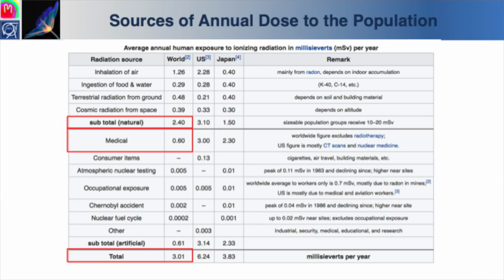So we're all exposed to radiation all of our lives, and this is just a table which shows the sources of the radiation to which we're exposed. And you can see that on average we get something like 3 of these funny units, millisieverts per year. That's the kind of average. Now, of that 3 millisieverts per year, basically most of it comes from natural background radiation, and in fact you can see that most of it actually comes from the air we breathe, because we breathe in radon, and that's the biggest source of radioactivity which we get in our bodies.